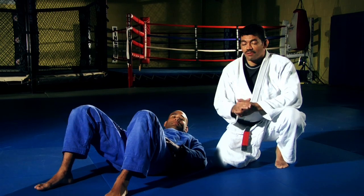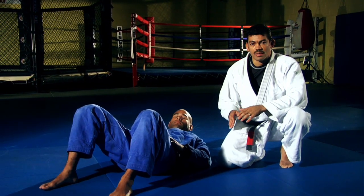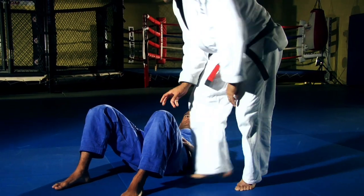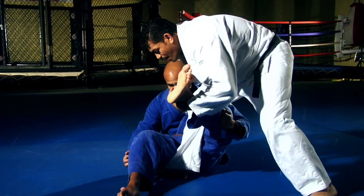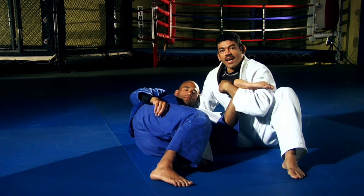Okay, so now we're going to look at a follow-up. If our opponent defends, if he reacts differently to our first knee bar attack, we're going to follow up and then finish with the knee bar. So it starts from the same position. He comes up for De La Riva. I come around, but when I go to sit down, he hips away. Okay, now his leg is not straight.